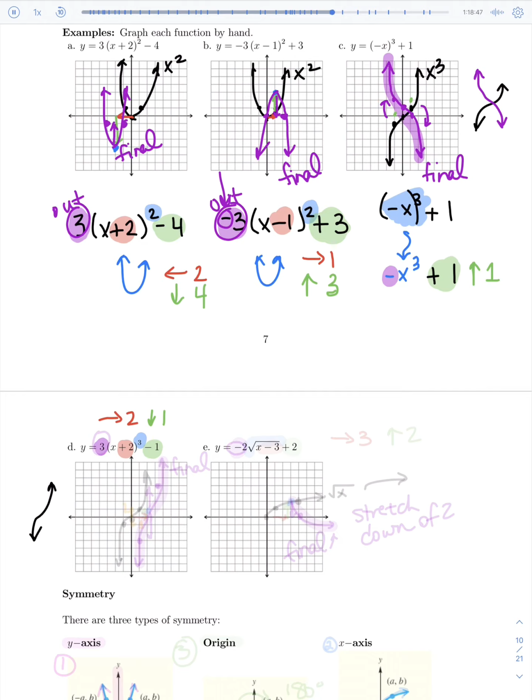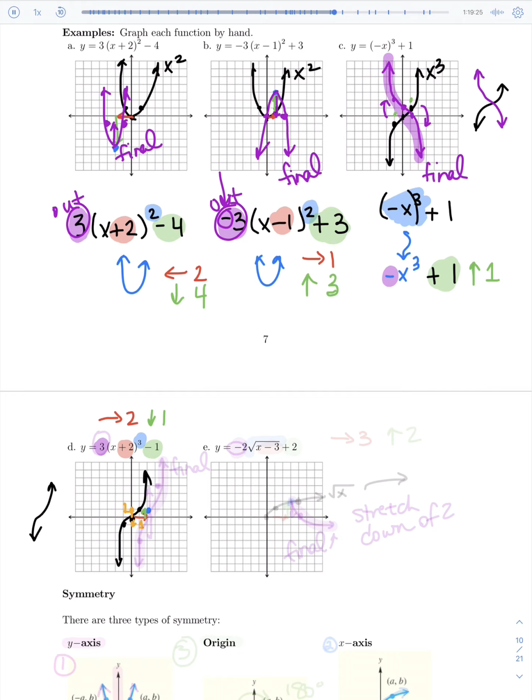So let's draw our normal x cubed graph, which normally goes through 0, 0, 1, 1, and negative 1, 1. And looks something like this. And notice the reason it is normally like this is because a stretch of 1 means you get pulled 1 in either direction. And it's always working its way from bottom up. Well, now what we're going to do is shift everything to the right 2. And then, be careful, up 1 after that, which is going to land us with our new center point here.